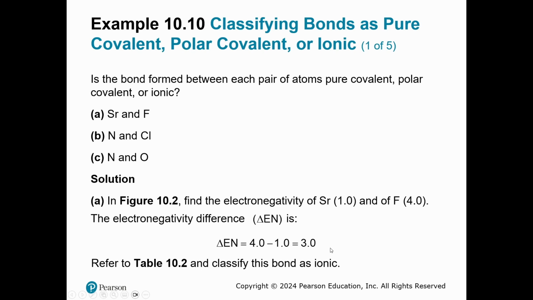What I want you guys to see, or to identify, is whether or not things are going to be on extreme ends of the polarity scale. So our polarity scale can be essentially broken up into perfectly covalent, which is where you have no difference in electronegativity. The only way we get that is if two elements of the same type are bonded to each other. Oxygen bonded to oxygen in molecular oxygen, or hydrogen bonded to hydrogen in molecular hydrogen, or any of the molecular halogens. Those are all perfectly covalent compounds.